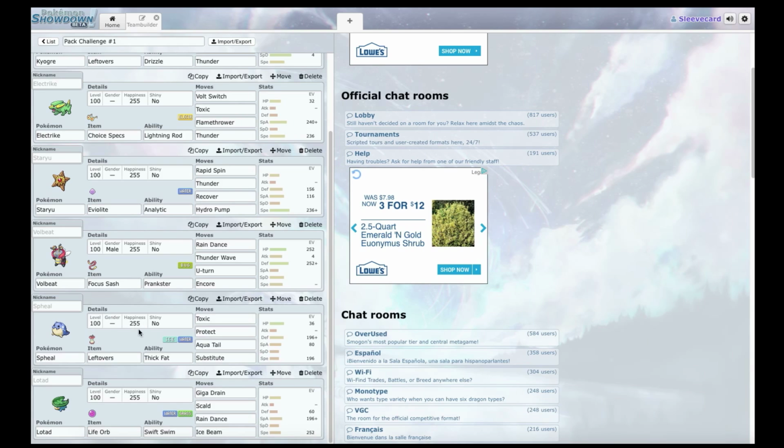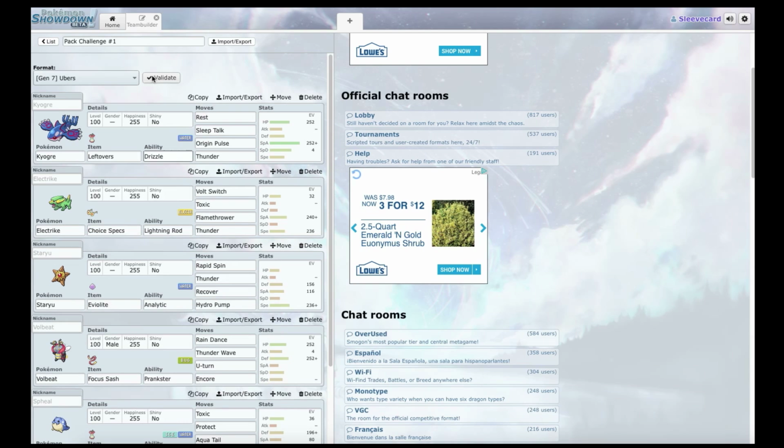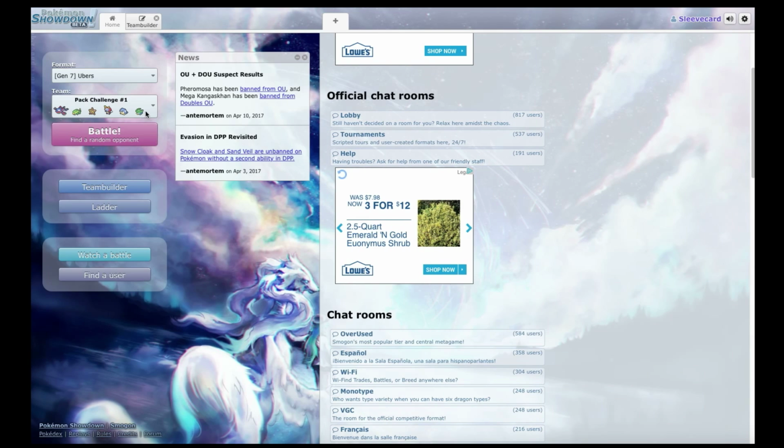Then, of course, we have Swalot with just a nice little Toxic stall going on here with Substitute, Protect, Toxic, and Aqua Tail just so it doesn't get encored, and Lotad just to round out the end. So we have another Rain Dancer, and then just a little variety with Ice Beam, Scald, and Giga Drain. So with that being said, guys, let's see what we have for battle.